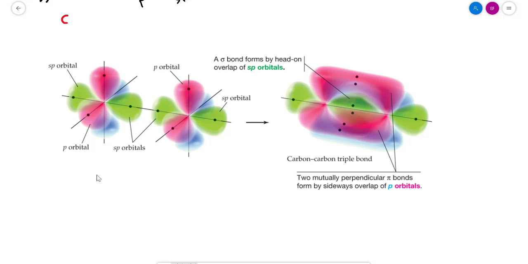We've got the two carbon atoms to begin with, so there's carbon and there's carbon. These two things are going to be added together. We've got our two sps, the two green lobes, on each of the carbon atoms, and then we've got the two p orbitals that are unhybridized. Those are going to come together. We're going to get that sigma overlap, the head-on overlap right in between the carbon atoms. Then we're going to get this pi bond here, and then we're going to get that pi bond back over there, and that's going to form our acetylene.